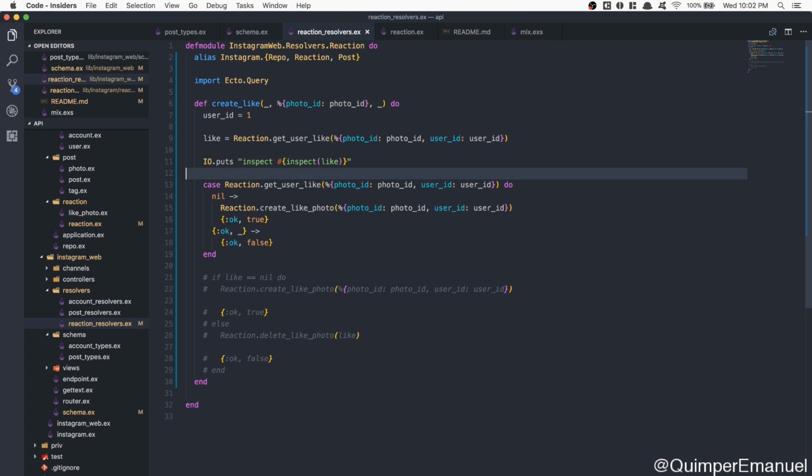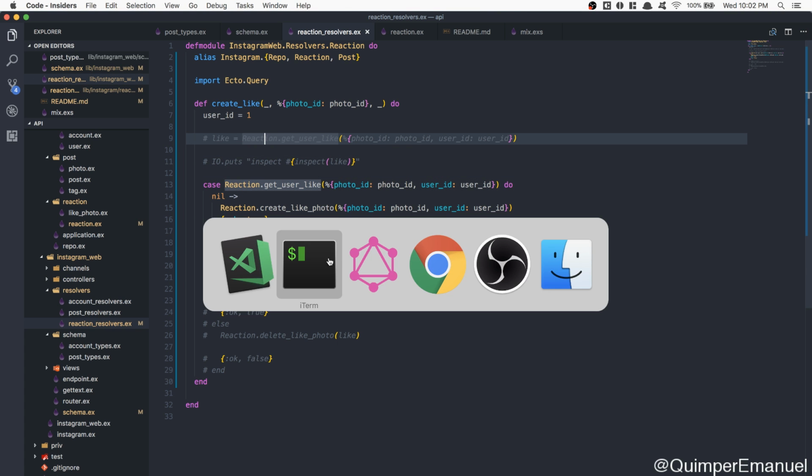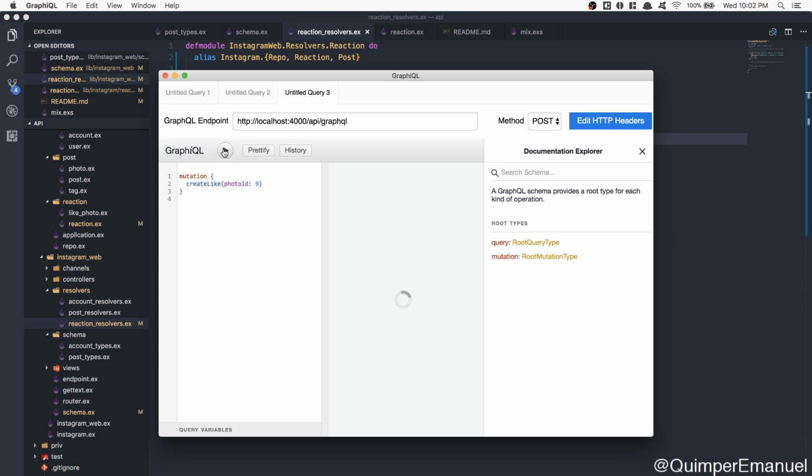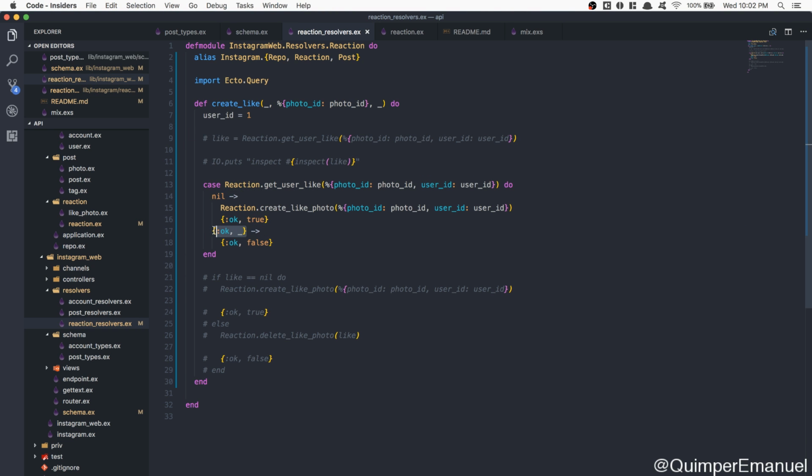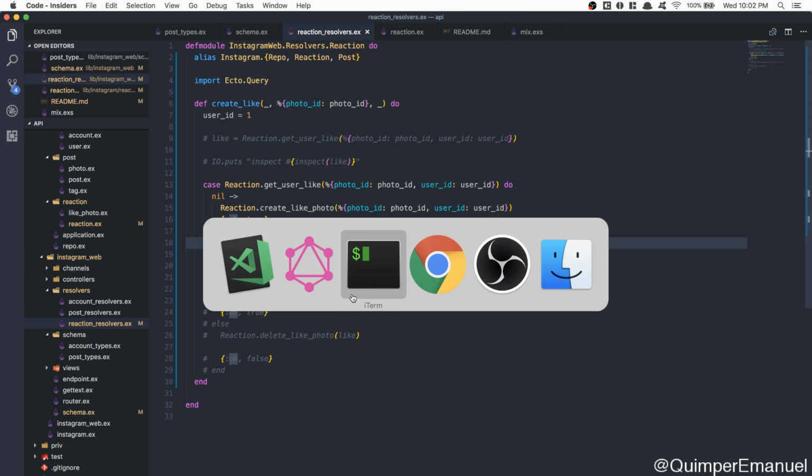I think this way can work. I'm not again the best in this pattern match. Oh, that's gonna be only okay.